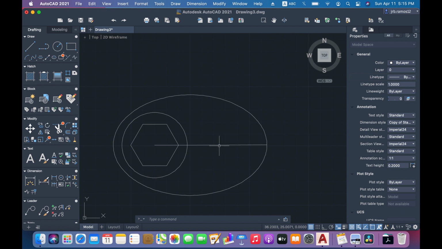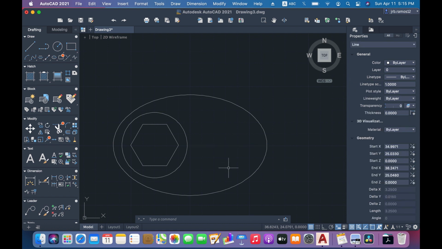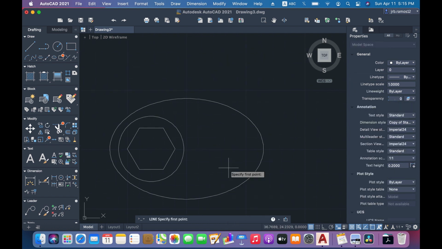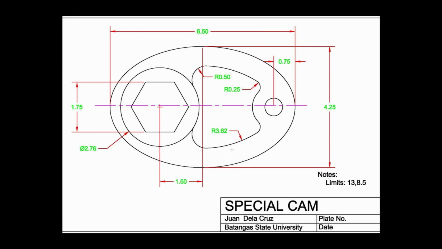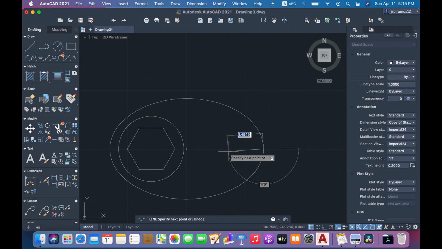Then I'm going to remove this guideline. Also this one. And then next line, I'm going to trace it first. The length of this line is 0.75 with an angle of 180 degrees.